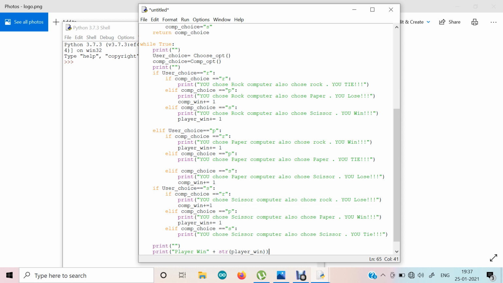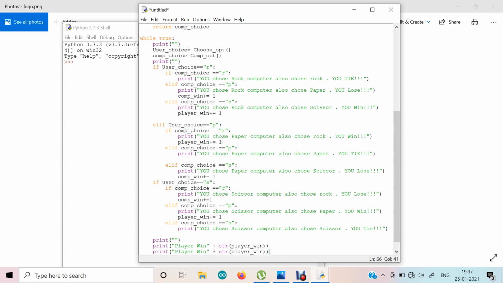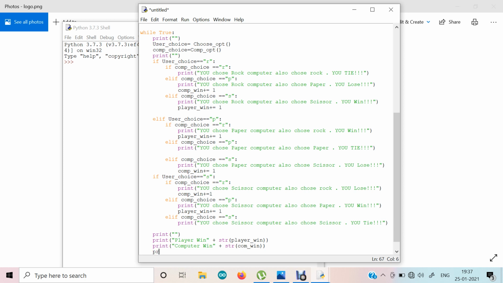Then again copy the same thing, but this time it will be computer win. Print an empty string again.